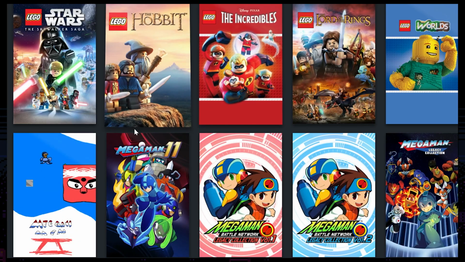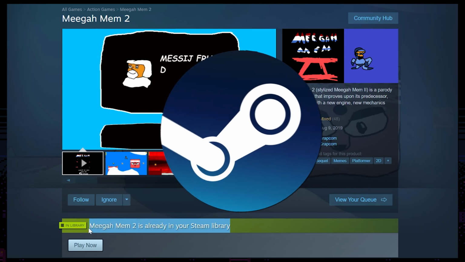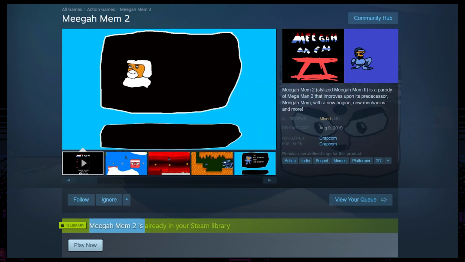First of all, Meegah Mem 2 is on Steam, so that game is very easy and safe to download. If you want me to make a video on that game in the future, let me know down in the comments because that would be very easy and a lot of fun.